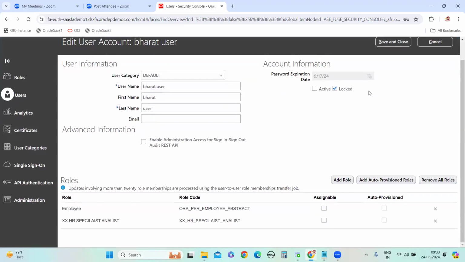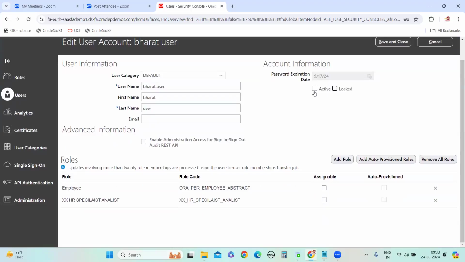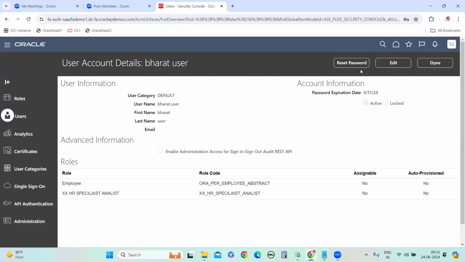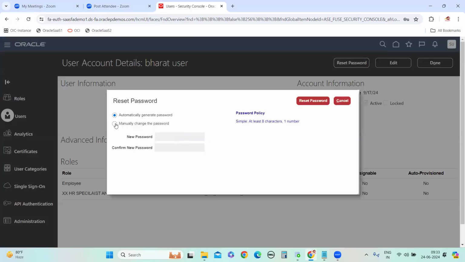Bharat is in locked state. Okay, thank you. So reset the password.